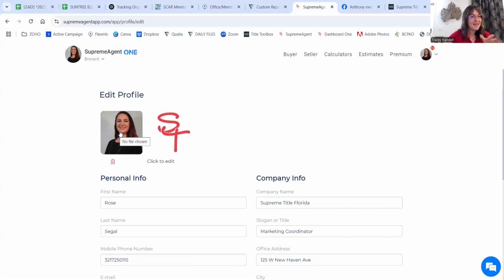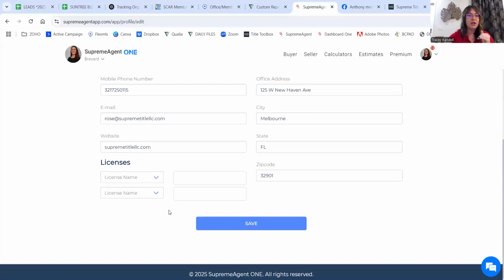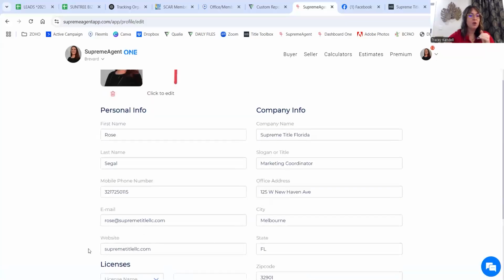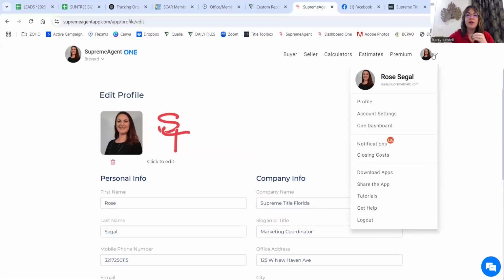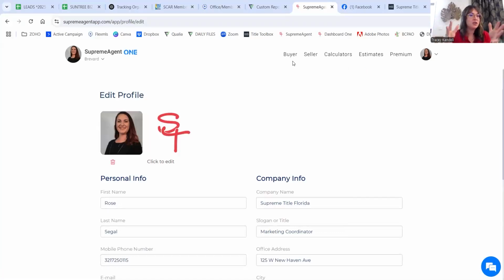So, updated headshot, there's where you could put your logo and then all your personal information, the licenses that you have. You can put your website and everything. So that's really great. And then don't forget to go into account settings, so that you can set up your social links and everything. So when you try to share to Facebook directly on here, you have that already connected. Okay, there's just my setup tutorial.